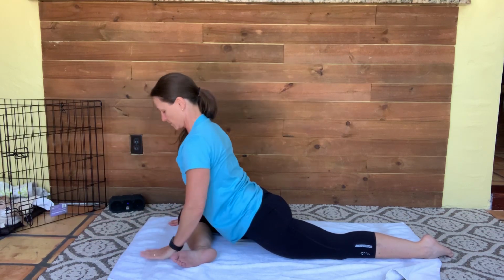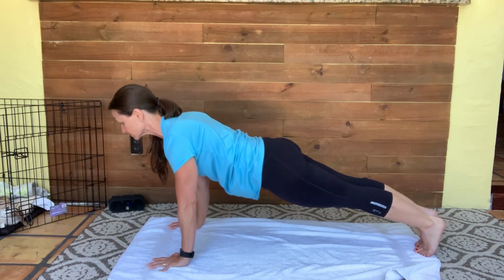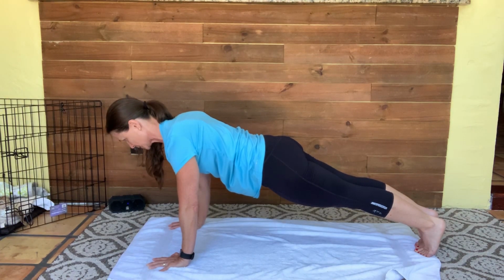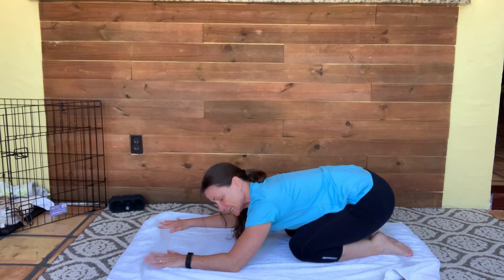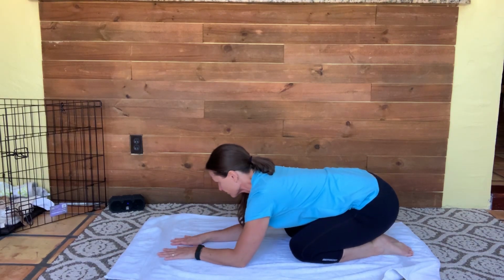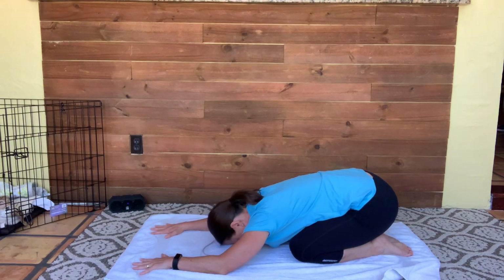Wherever you are, you palm the mat, uncurl your toes, step the front leg back for plank, holding plank, knees come down for a brief rest in child pose. As you rest, I need you to really breathe and relax. I'm going to introduce to you downward facing dog after we rest.